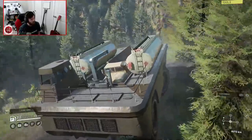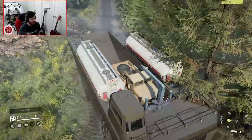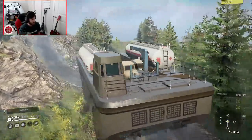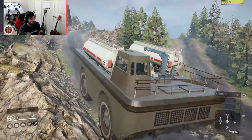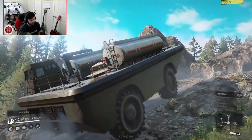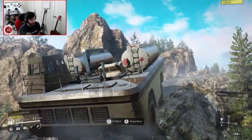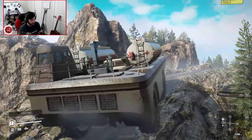It's way faster than it has any business being out here. Look at this. Way faster than it has any business being, dude. Come on. Oh, easy. There you go. Honestly, not bad. Just trying to keep my tires somewhat on the inside of this rock line. I don't even know if it'll make it up the hill. I'm going to have to do some tricky winching to get it up the hill.